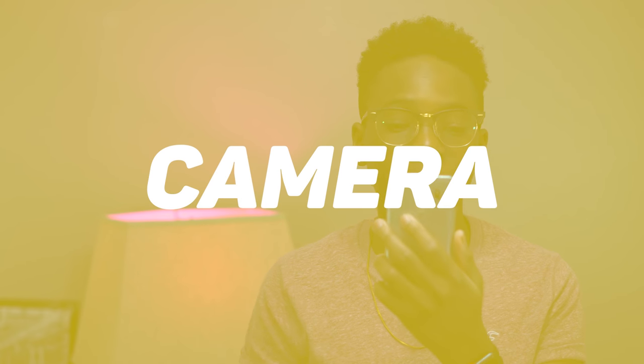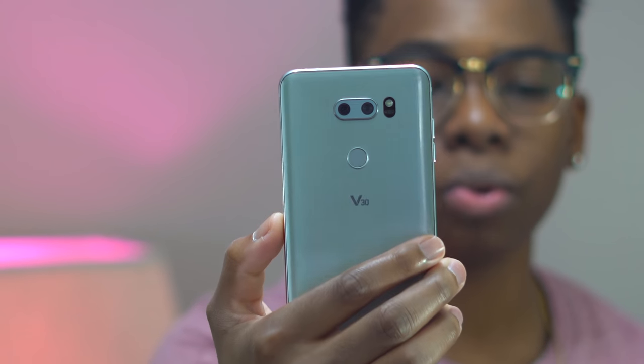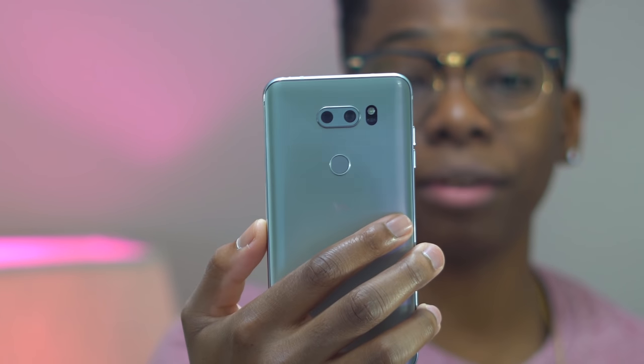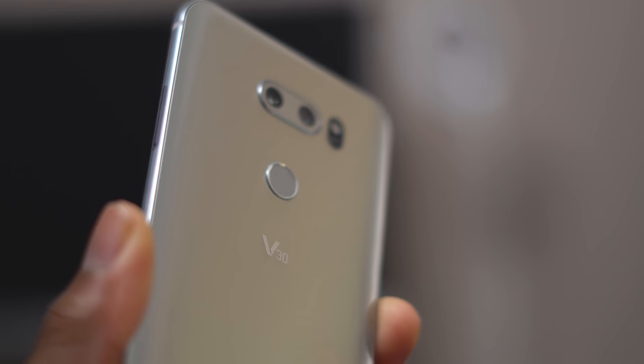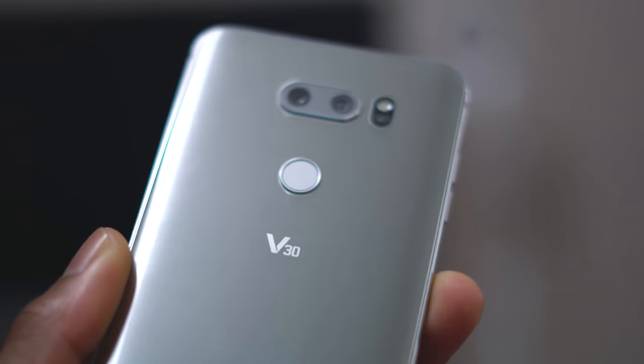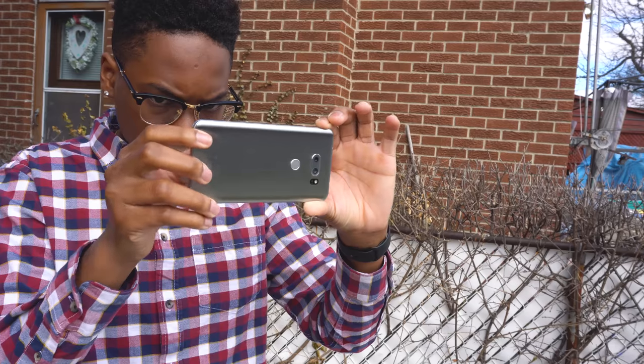And last but not least, we're gonna look at the camera. I left the best for last. So this thing right here, let it focus. That beautiful thing around the back, guys, that is the camera. And as you can see, we have two and then a flash right beside it. Now, one of the cameras is for a wide angle, the other one is for a normal camera. It doesn't have those fancy portrait modes or anything like that. I personally would rather have a camera with a wide angle and then a portrait mode by software, like what Google did. They use software to get portrait mode, so I think that's the best way to go, have the wide angle and a portrait mode with the software on the primary lens, which is super cool.